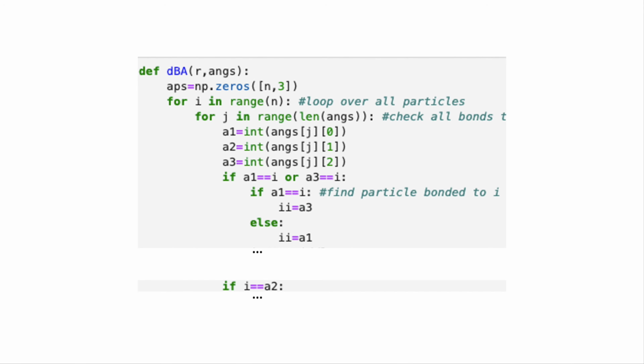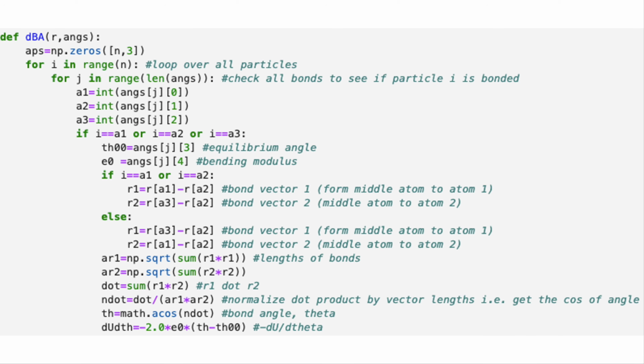As you can imagine, the subroutine for calculating the force is a little more involved, so I'll break it into parts. Overall, we do much like we did for the bond potential. We create an array to store the gradients for each atom, I, loop over all angles and see if atom I is either of the end atoms, A1 or A3, or the middle atom, A2, and we treat the ends differently from the middles. Before we split into end versus middle calculations, there are a few things we want regardless.